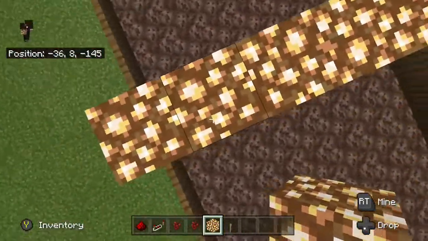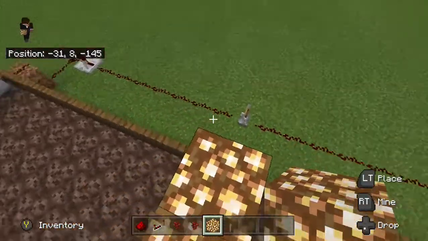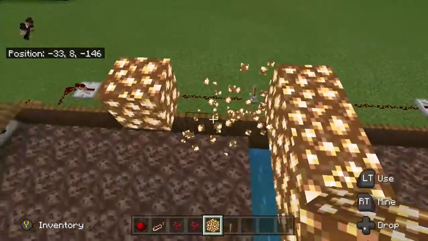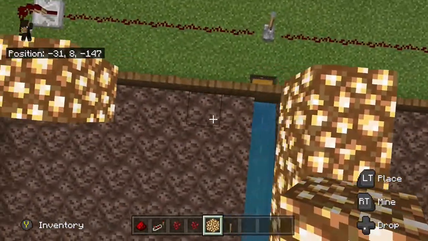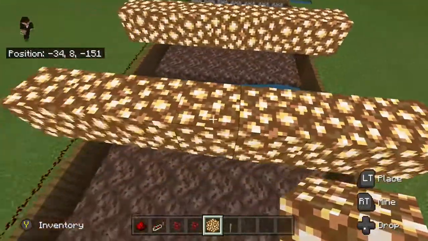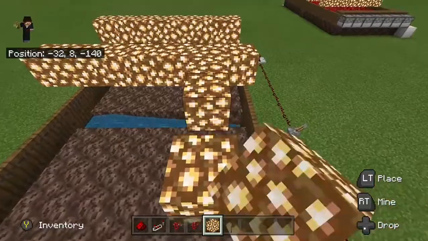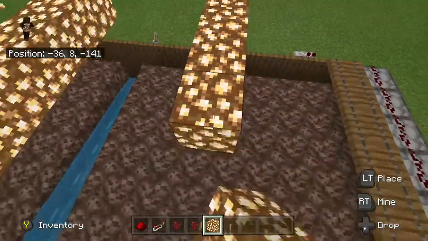So 7 long row down the middle, and then go 3 blocks out. So 1, 2, 3. So you have a 3 block gap. So there should be 3 blocks in between it, and then place another row of 7, just like so. Do the exact same on the outside. So 1, 2, 3 block, and then that's your glowstone done.